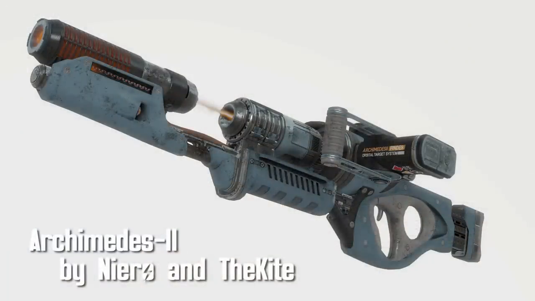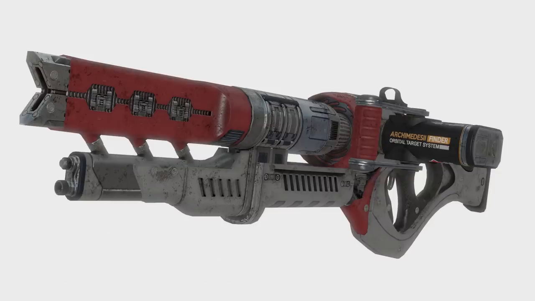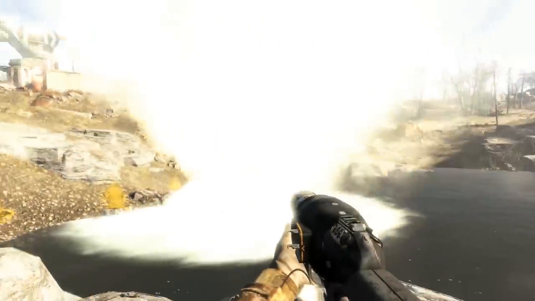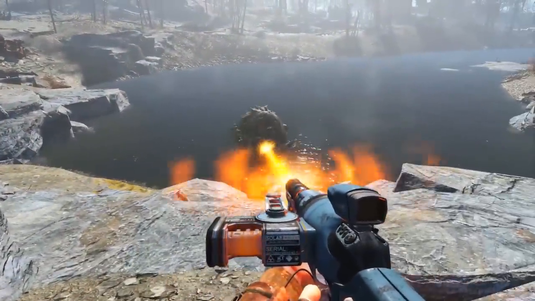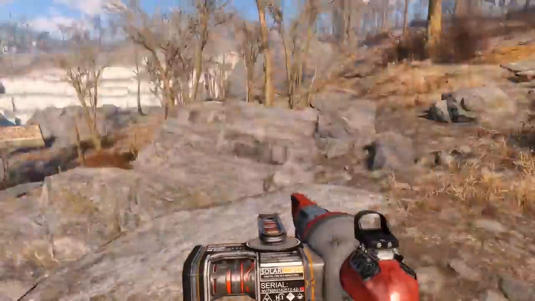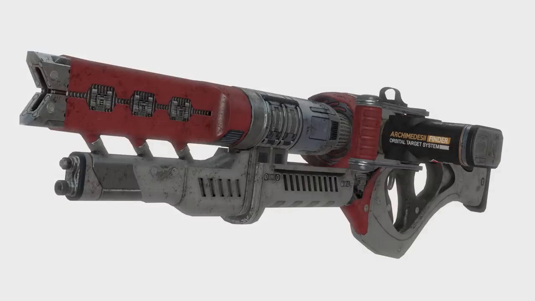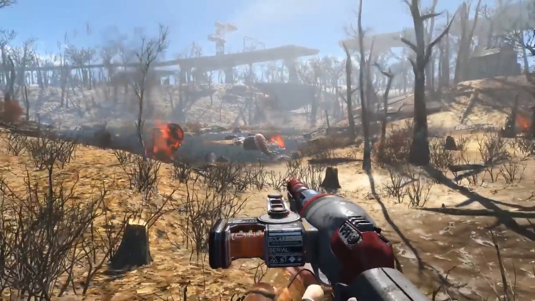Archimedes-II by Niero and TheKite. Now you can rain down hell with a cooldown of 24 in-game hours. The Archimedes has three versions, the Orbital Bombardment version that we all know and love. There's a Flare Charger, which charges up and then shoots. And a Dissipator Beam as well. As always with Niero weapons, there are a number of different skins and paints you can put on. Make your gun look a little bit better, change it up, make it look nice.